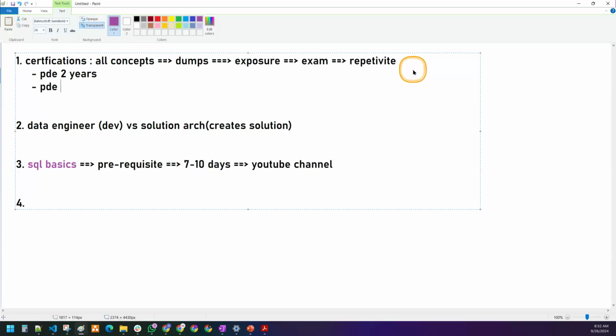So if you want to crack it in the first attempt itself, two things: understand all the concepts first, and look at the dumps. Don't directly go for the exam without the dumps. Dumps give you very good exposure, and show what kind of questions we can focus on, and what areas they are stretching much. Most of the people are able to crack it in one attempt. If you are not able to, you can come back to me and I will help you. Before you go for the exam also, you can come back to me. One attempt is more than enough.